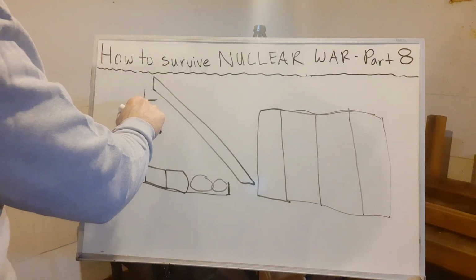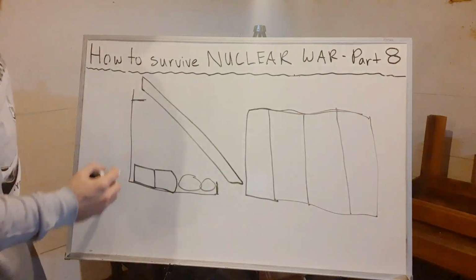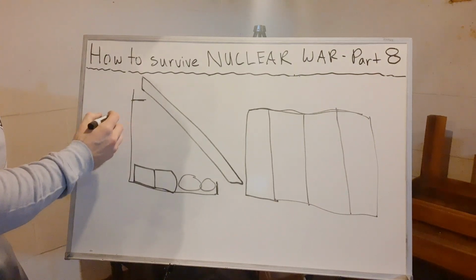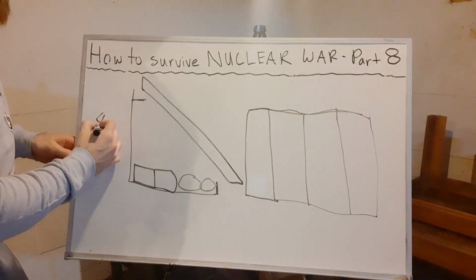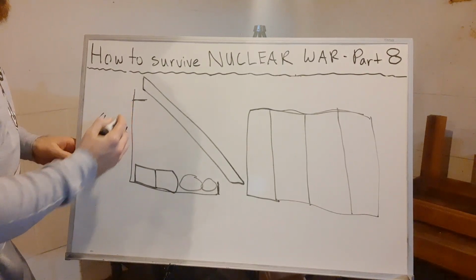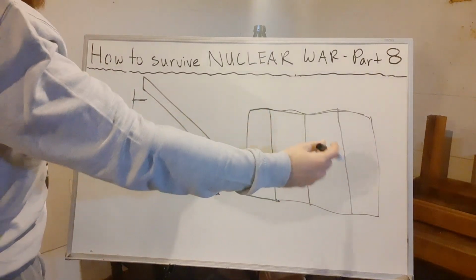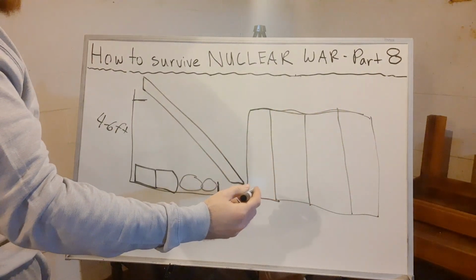But you're going to want to put anchor bolts on the walls and on the floor. And this doesn't have to be very tall. This could just be 4 to 6 feet, okay? Doesn't have to be very tall, all right? Just enough room to get in there. So you're going to pre-cut this little wall thing, okay?